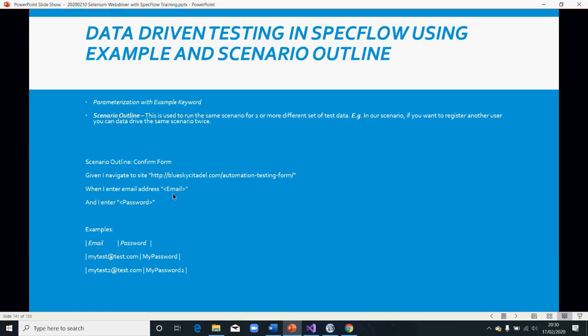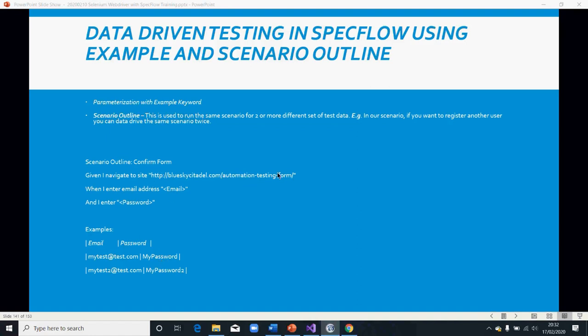So I'm passing an email. But what is my email? It's the same way for the password. I am now passing the password as a heading, not the real password. So when I say enter password, it's going to go into my data table, which is in the example, and take the real data from there.